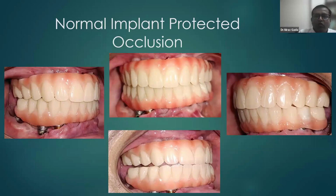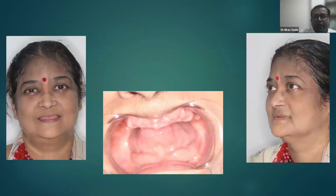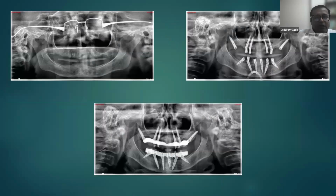Now I would like to show you a few cases which we have done and how we have gone ahead. This is actually a very simple case, where the patient is completely edentulous, and as we see, we have a very good amount of bone in the anterior zone, in the lowers and the upper area. Still, what we have done here in the maxilla again is engagement of the nasal corticals and also respected the alveolar bone, and we have engaged the pterygoids, and in the lowers again in the interforaminal area. And once we connect the multi units, this is the final prosthesis in the picture.